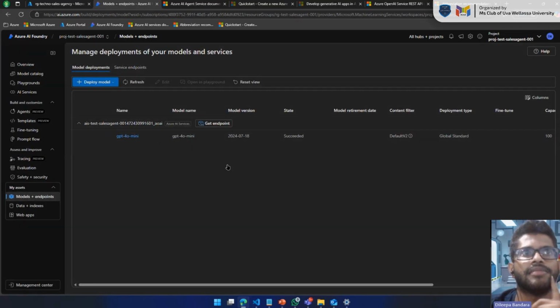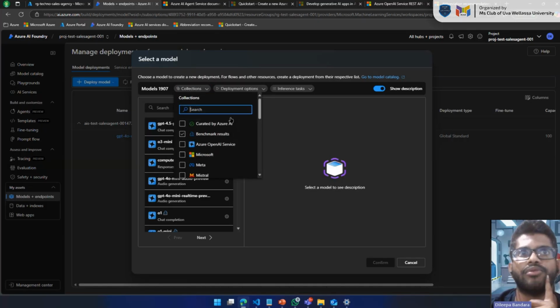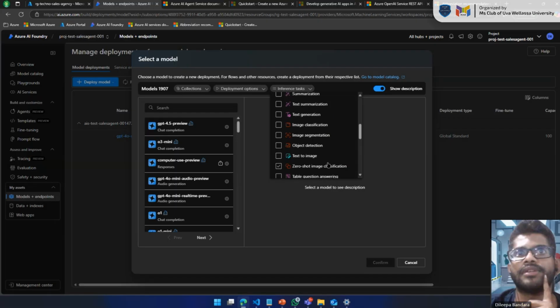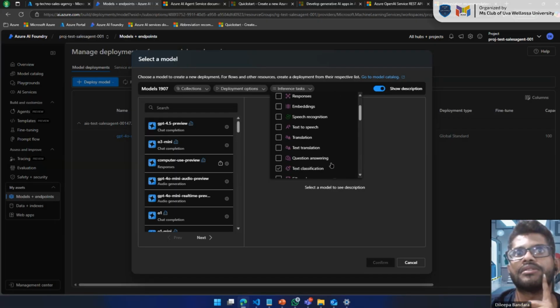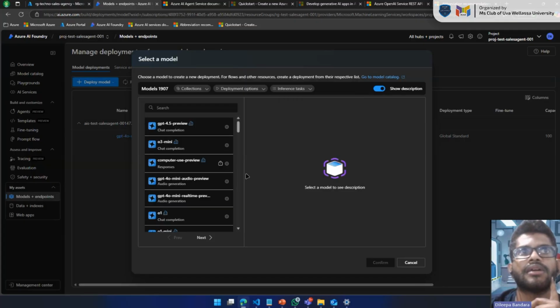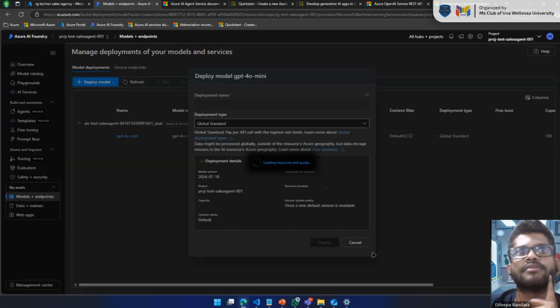Right. Deploy base model. Then select the collection you want, or deploy option, or maybe inferencing task. For the inferencing task, we can select any chat completion model, but I'm going to select GPT-4 mini, okay? Very much cheaper, right.